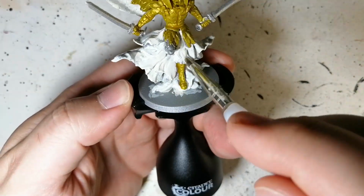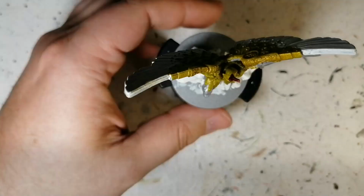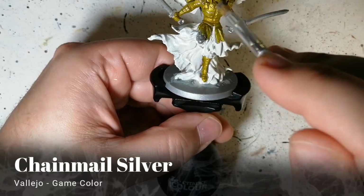Now this does need two coats. So I'm putting it on very thinly right now. It is watered down, on the wet palette. But once you put two coats on, it looks amazing.